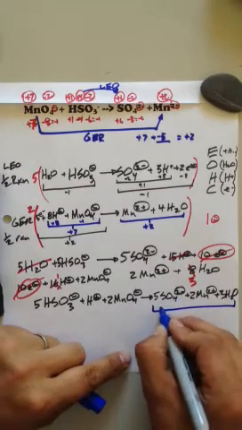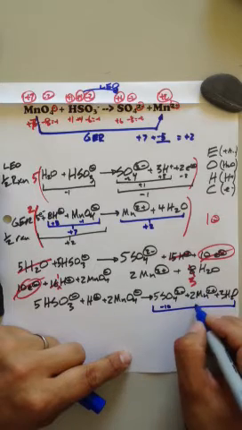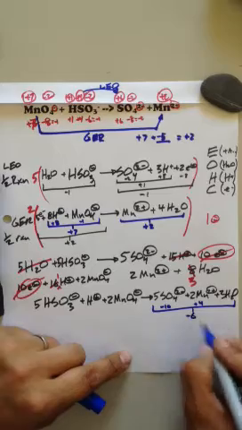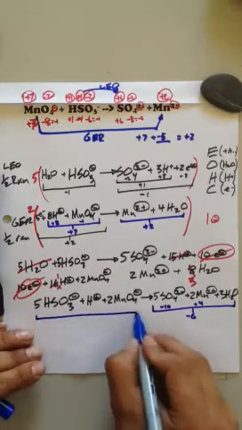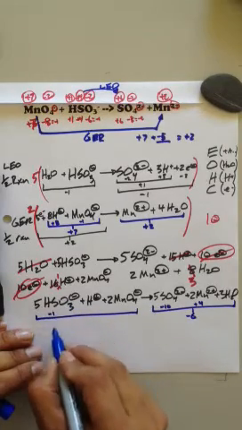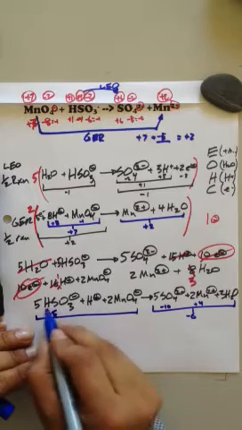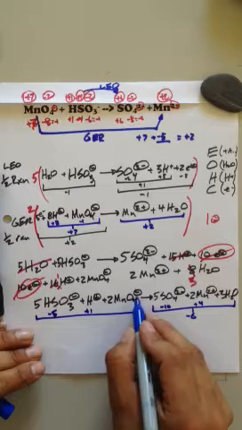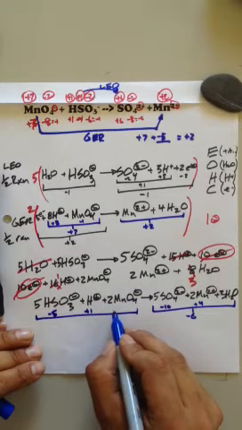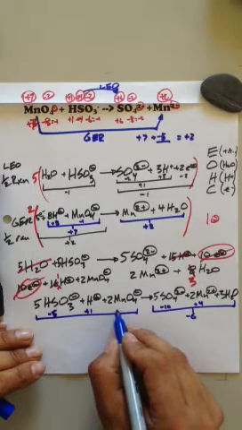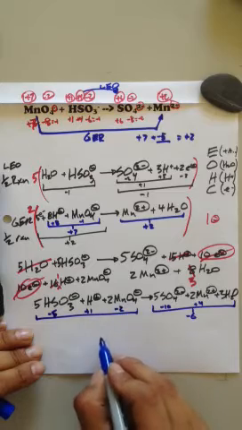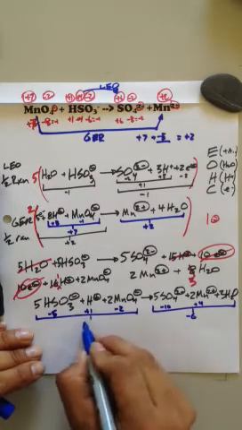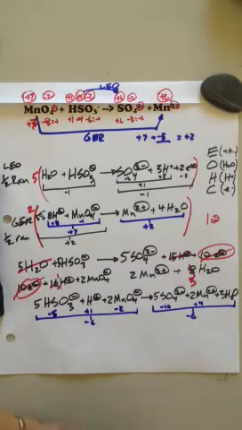All right, now let's check the charge. 5 times -2 is -10. 2 times +2 is +4. That's a total of -6. Over here, 5 times -1 is -5. Just kidding. Just one of these, +1, and then 2 times that is, what is that? -2. So here we go, -5 plus 1, that's -4, -2, it's a total of -6. So the charges are balanced.